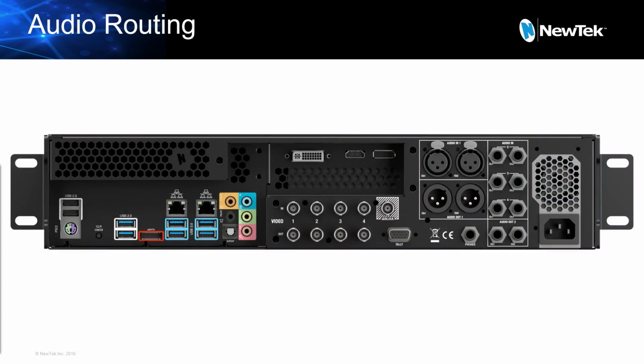There are also analog outputs as found on the back of the TriCaster. And these outputs also will receive mixes, but unlike the SDI ports, which can be dynamically adjusted, these ports are fixed and will always be locked to the mix that they are set to. The set of XLR outputs will always be the master mix, and the set of quarter inch outputs labeled as audio out 2 will be auxiliary 1 mix.